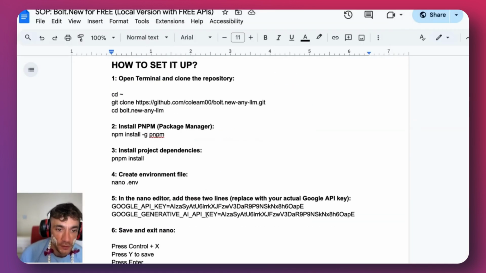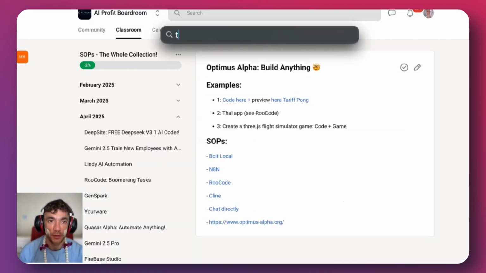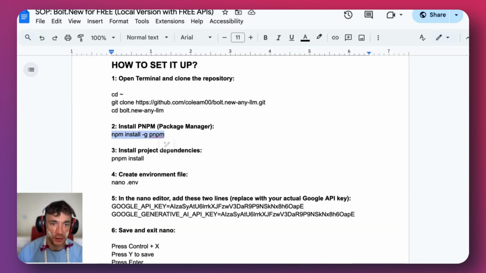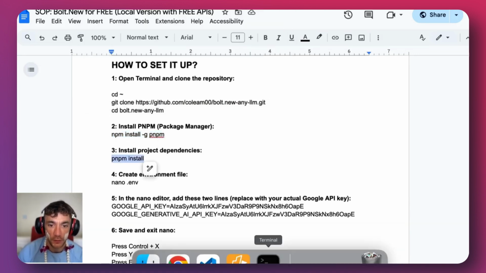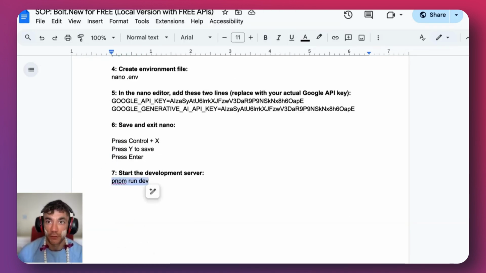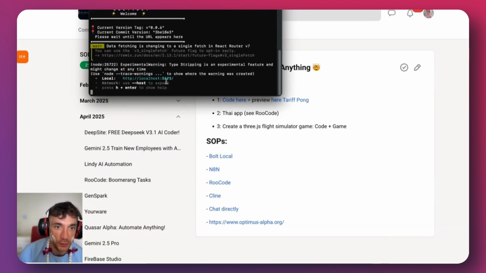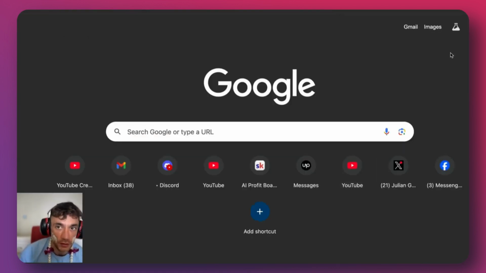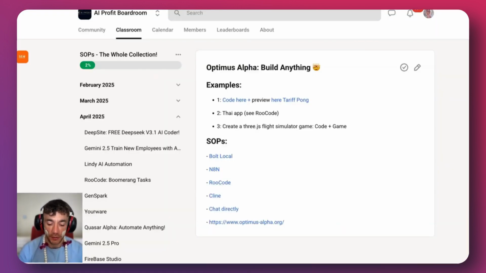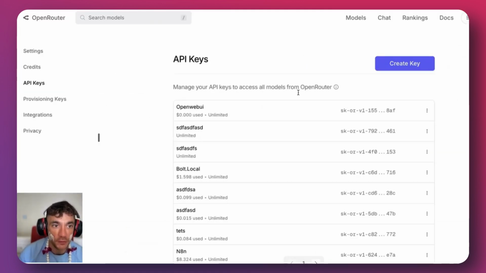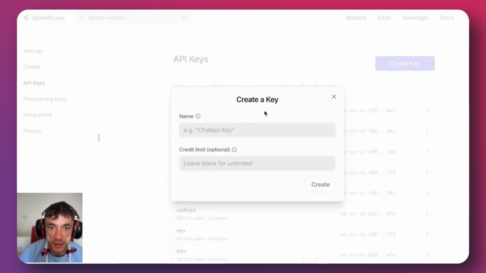If we go into this bolt.local command, we can open up the terminal and plug in this command. Literally, this is so easy. It's like a copy and paste method. pnpm install it, and then we run pnpm run. What you can do with Bolt Local, which is kind of like a pre-open source version of bolt.new, is take this local URL and go into Bolt Local. I'm just going to grab an API key from OpenRouter, and then we can start coding out apps and tools and games using Optimus Alpha or any of the other models on OpenRouter as well.